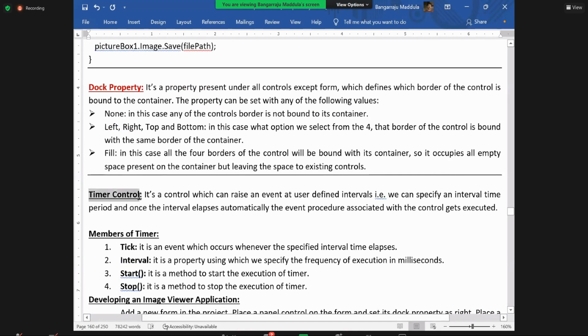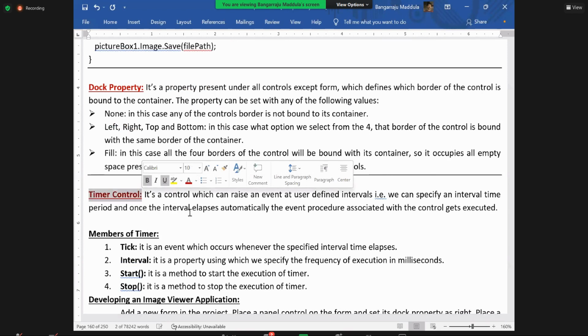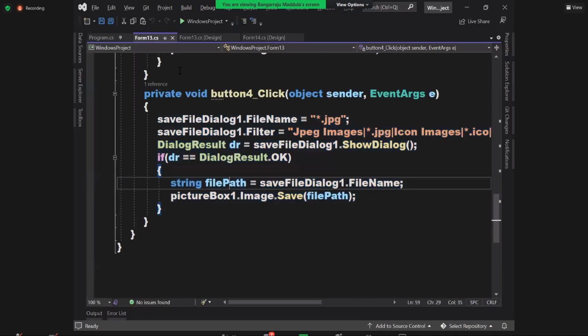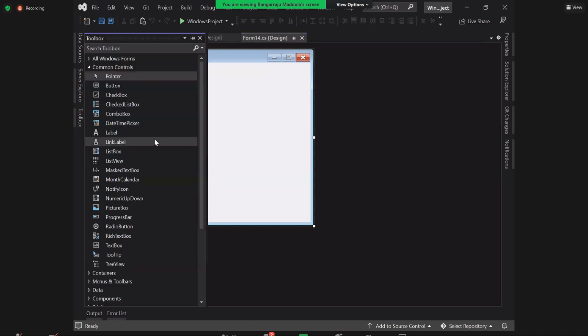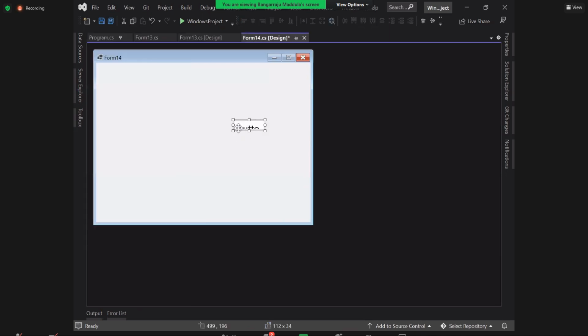Okay. Have a look. This is my form. I'm placing a button on it. My requirement is whenever I click on the button, it has to show me a message.